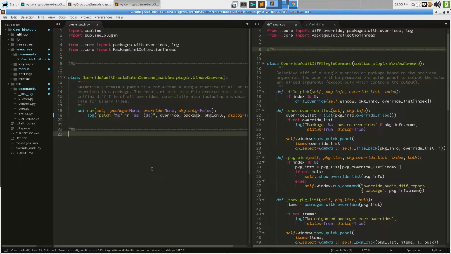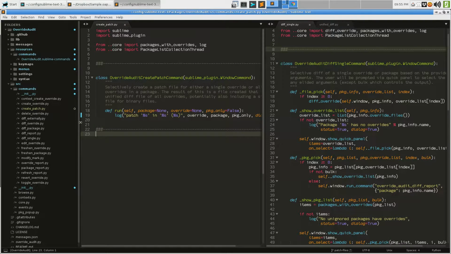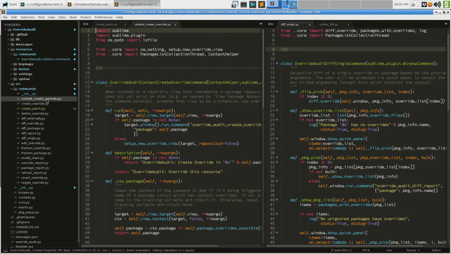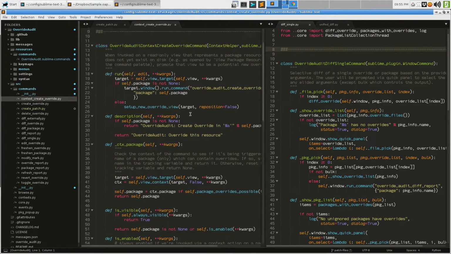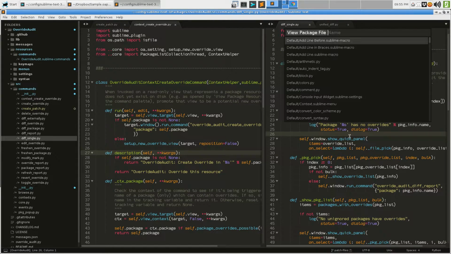Context create override, we would do the exact same thing as we did here, right? Because all of this is doing, as we can see, is figuring out what to do and then doing it. So here's where we would say view package file.